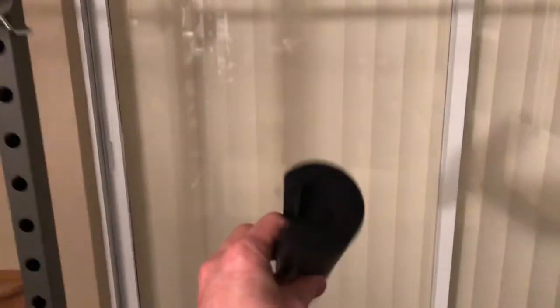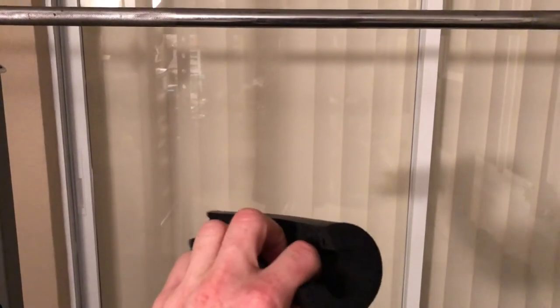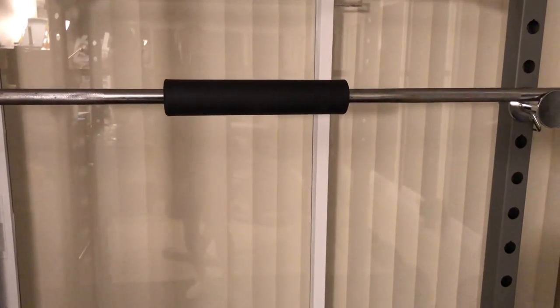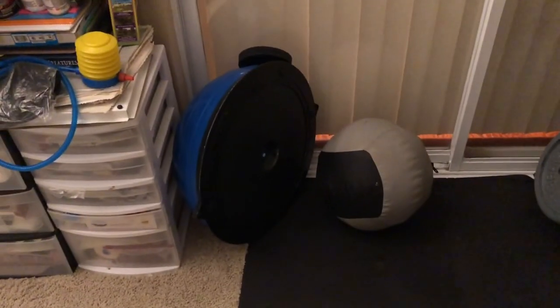Over here, a little interesting little thing. This is not what you would normally buy. This actually came off of a four-wheeled walker that was getting thrown out at one of the places I used to work. And I cut it off. Goes on here. It's the same kind of foam density as any of your typical barbell pads. So it works out really great for that purpose. This is a 6-pound medicine ball, Bosu ball.